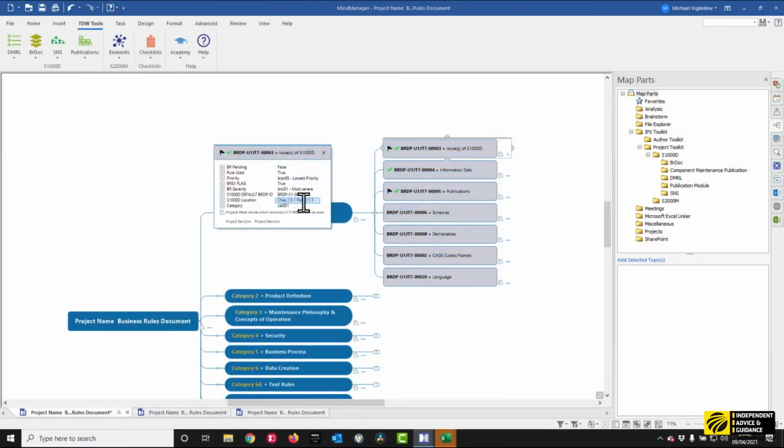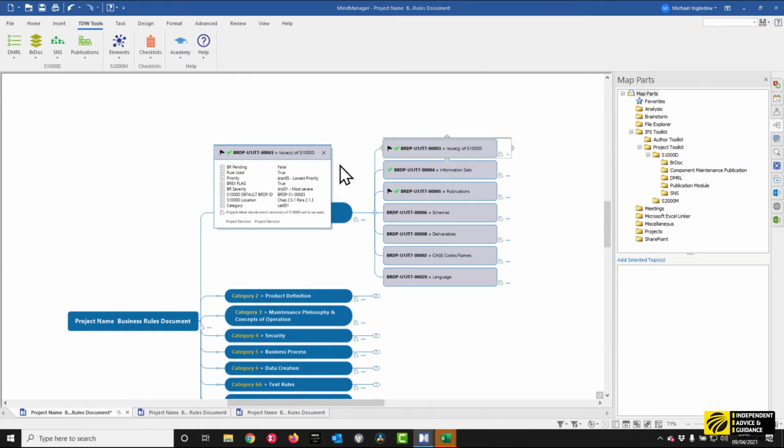Because our projects are living for 25, 30, 40 years. Some platforms have just been extended and have been in service since the 70s. So we can have a link between the version and issue of S1000D we're using, and we can also marry and map that to our project specific rules that we want to use and are going to be leveraging on our particular project.